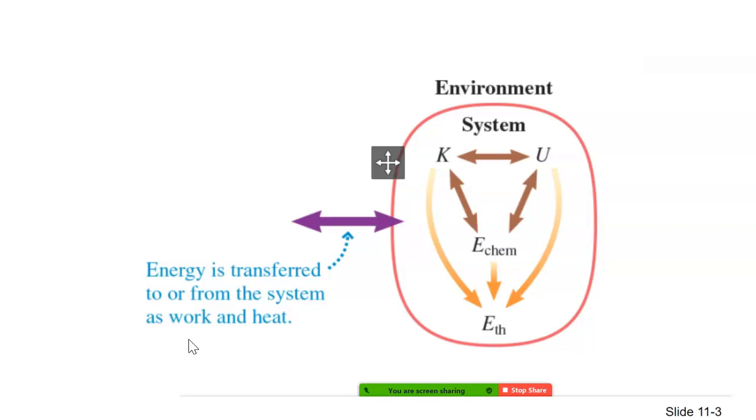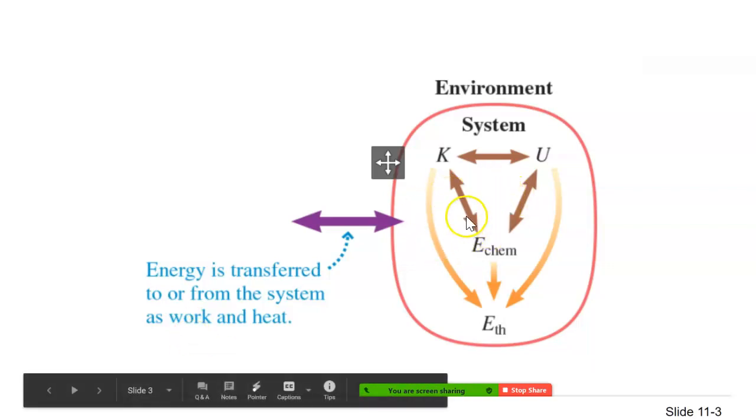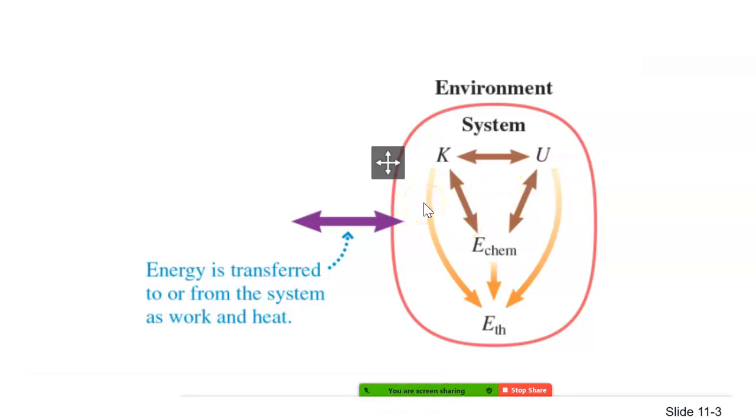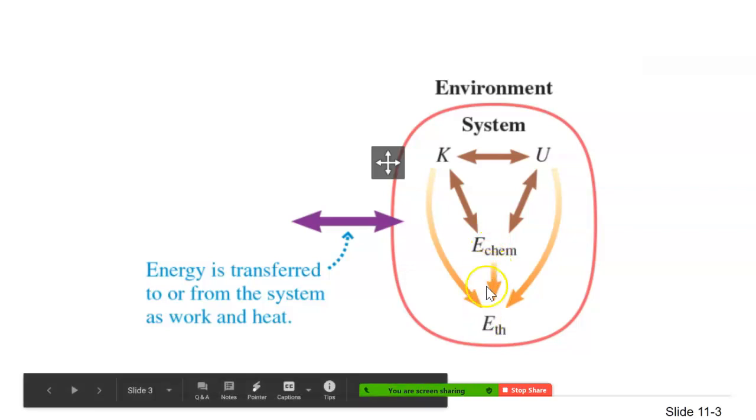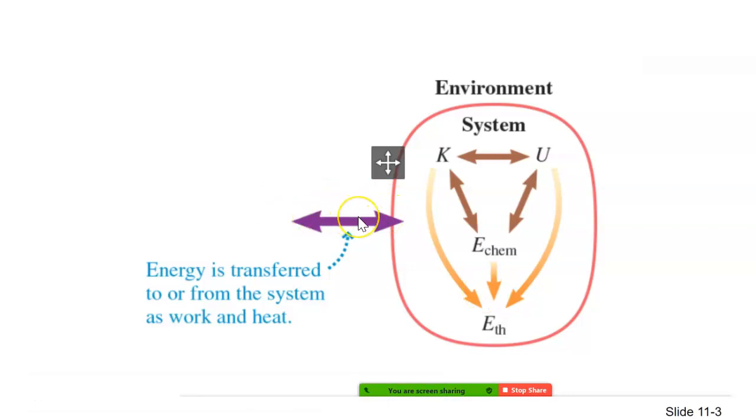Okay, when you do a job faster you're using more power. A 100 watt light bulb chews up power twice as fast as a 50 watt bulb. But there's our jogger again. A 100 watt bulb on for one hour, same cost, same thing as a 50 watt bulb on for two hours. Same energy consumption. Makes sense? 50 watts for two hours or 100 watts for one hour, same deal. Okay, all right. Alissa, please don't pass out from being bored here. Okay, now in the system we're going to learn, the energy triangle is a little different than before. We had kinetic and potential, but we had work done here. Well now in the energy triangle we've got kinetic, potential, and chemical energy, and we have two escape outs: thermal energy out and work.